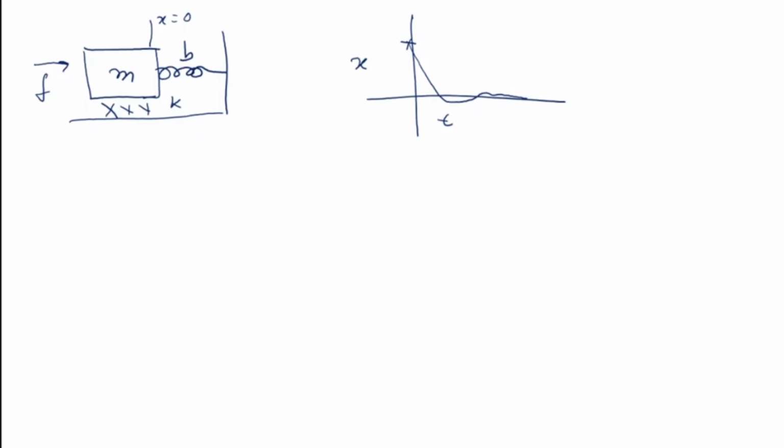Now, in these 3 elements, there is a mass which has inertia, there is a spring, and sorry, I reversed this. This is B and that is K. So there is a spring which has spring constant K, and there is friction which is B. Now, what is the effect of each of these? This mass has inertia. Next, B is damping. What is the meaning of damping? Damping means friction basically here.